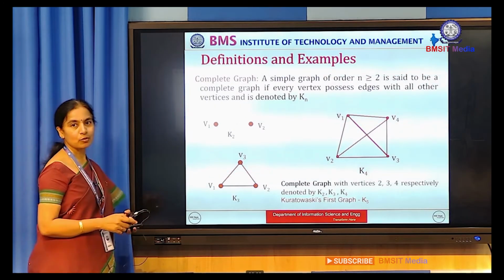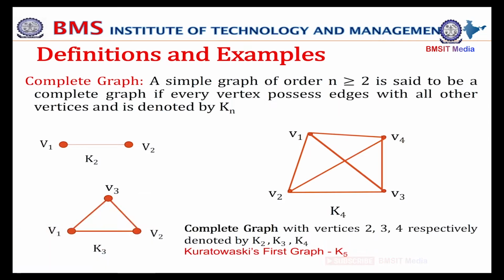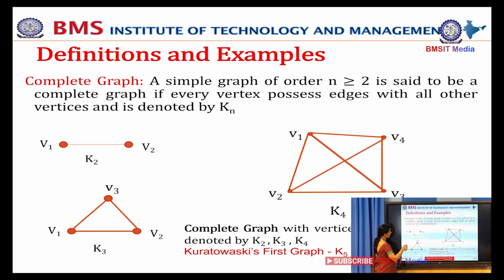Usually when we talk about a complete graph, so if I have two vertices here, V1 and V2, and these two vertices are connected, then I can call it K2. Both the vertices are connected. Similarly, if I have three vertices, V1, V2 and V3, all the vertices are connected through the edges. So here we have three edges, and we call it K3. So, this is a complete graph.